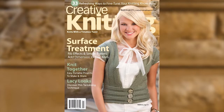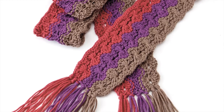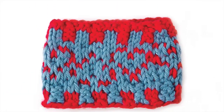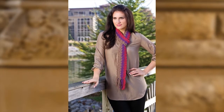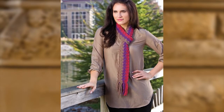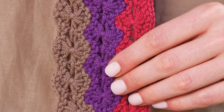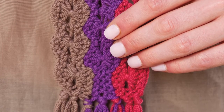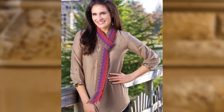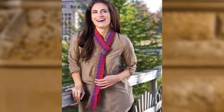In line with the theme of this issue, we open with Knit Together, a chapter featuring a whimsical collection of compact, ready-for-fun projects which are perfect to take and make with others. Designer Daniela Nee created the fun-to-knit skinny sunburst scarf. If you're looking to play with color and learn a new stitch, this quick-knit scarf is a great option. What makes this piece unique is the all-over sunburst stitch pattern made by working a series of yarn overs which are dropped on preceding rows. This piece is featured in Chickadee from Quince and Company.